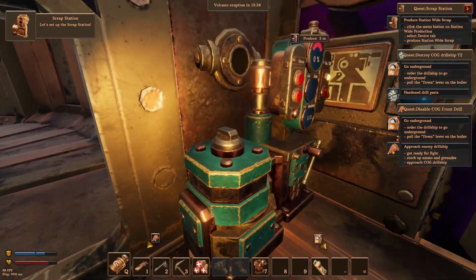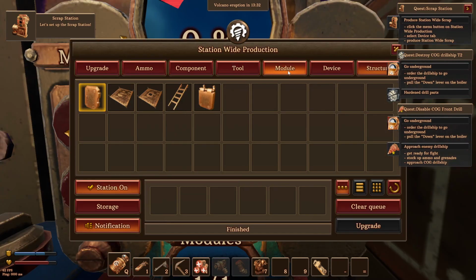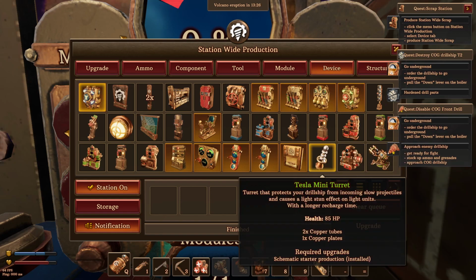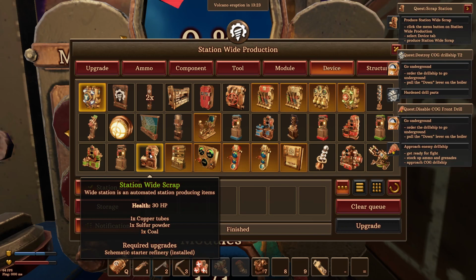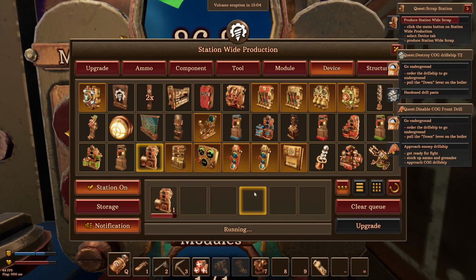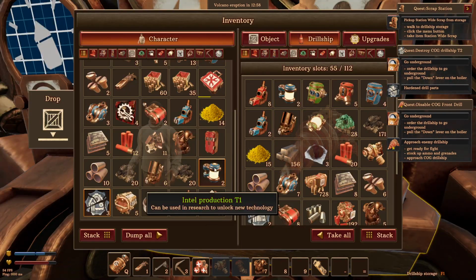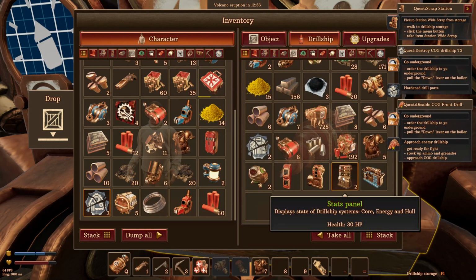So. It built. Device. Scrap station. Refining table. Station white scrap. New station white scrap. Alright, let's go ahead and we'll grab that. Grab the station white scrap out of here.